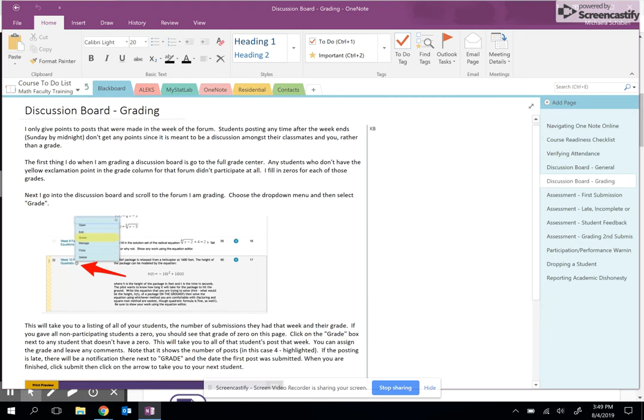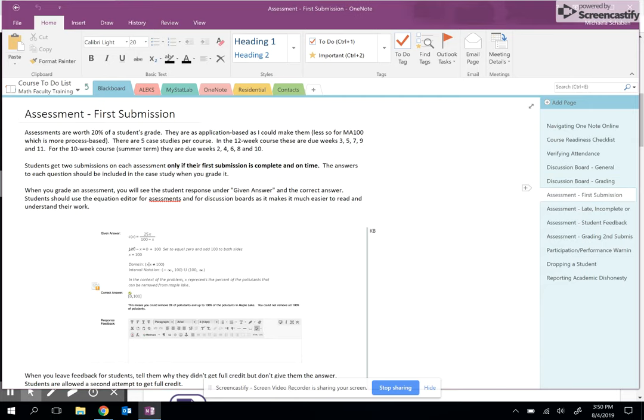The discussions are set up so that students cannot see other posts until they make their first post. So sometimes students will make a blank post in order to see other people's work first. If this is the case, then I at most give them only 5 points out of the 10. So some important information there for the discussion board.